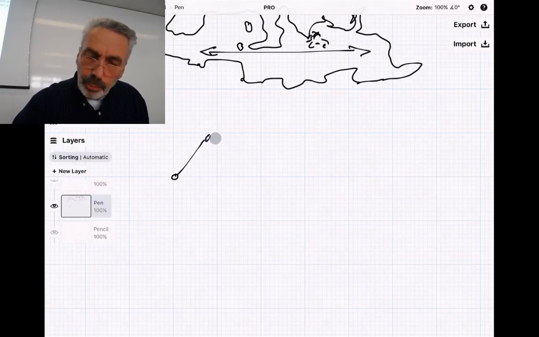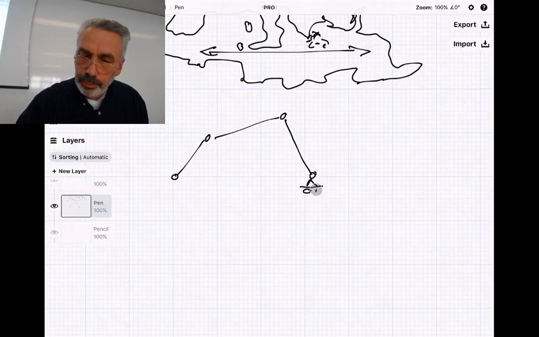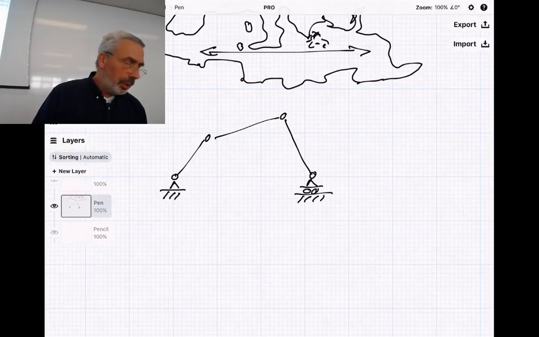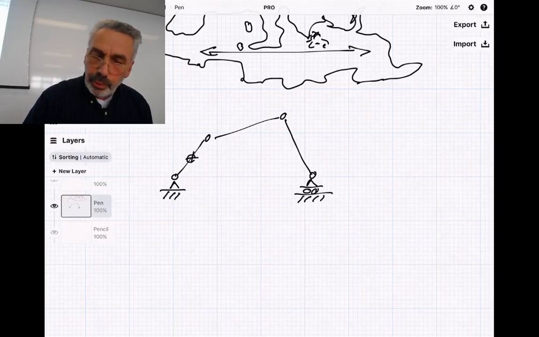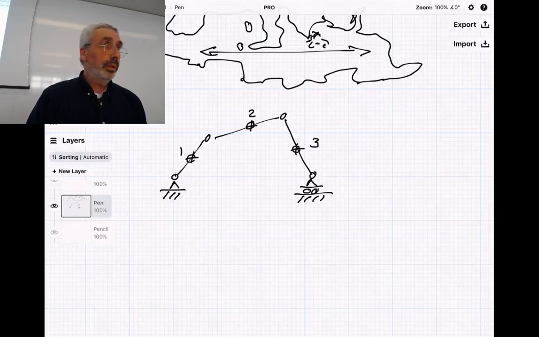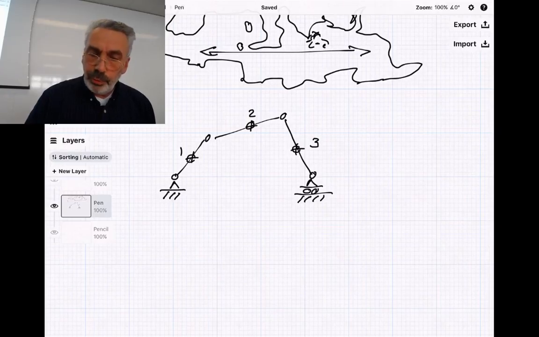Let's take an example, and I draw here a 4-bar mechanism with a roller. And then the first question: the sticks are rigid bodies, so if I do it right, I should draw it really like this. And then enumerate them, 1, 2, 3, so we have 3 rigid bodies. Number of connections and the number of constraints. Now, how many degrees of freedom do we have for this system?